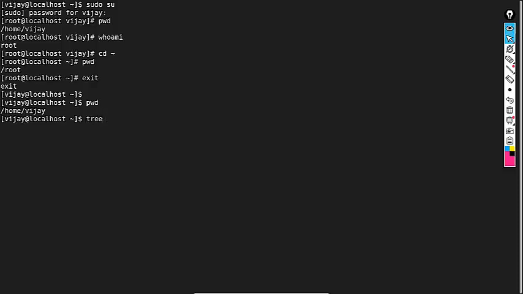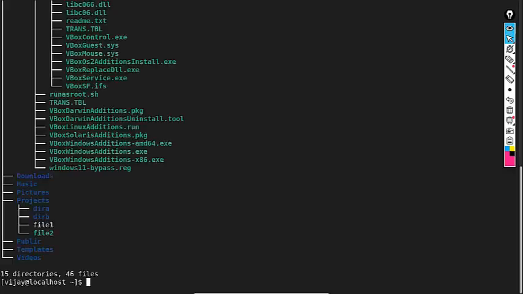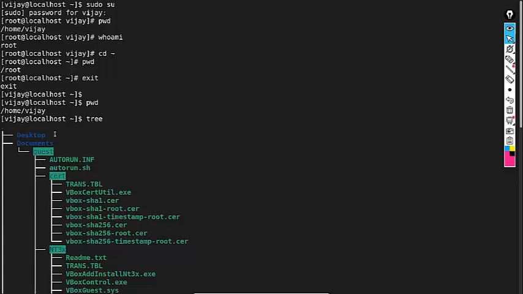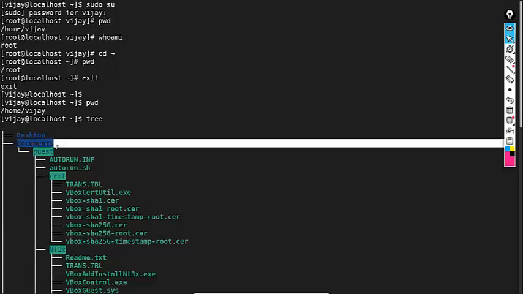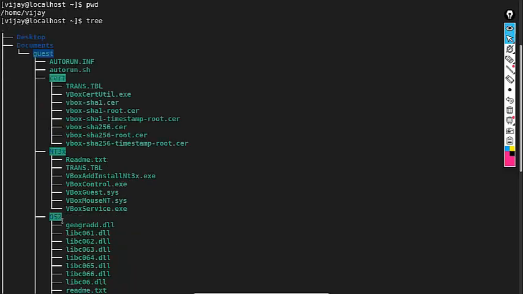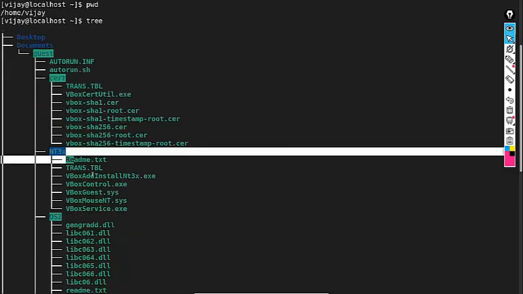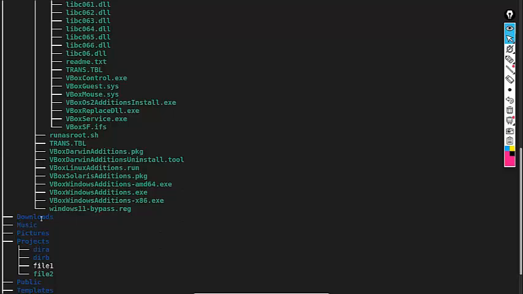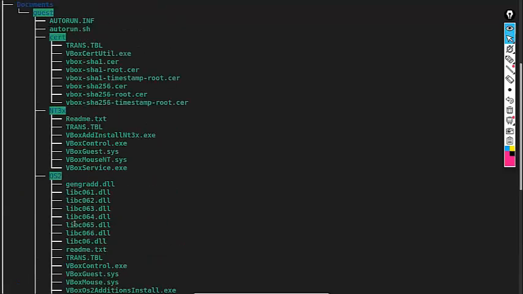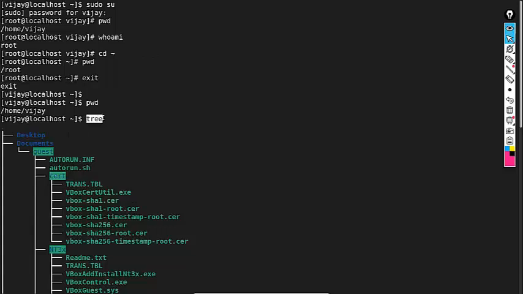Here you can use one more command, the tree command. The tree command displays like this: desktop, inside desktop there is a documents folder, inside the guest folder there are multiple files. These are the folders, these are the files, and there is another, a projects folder. It displays the tree existing inside your current directory.